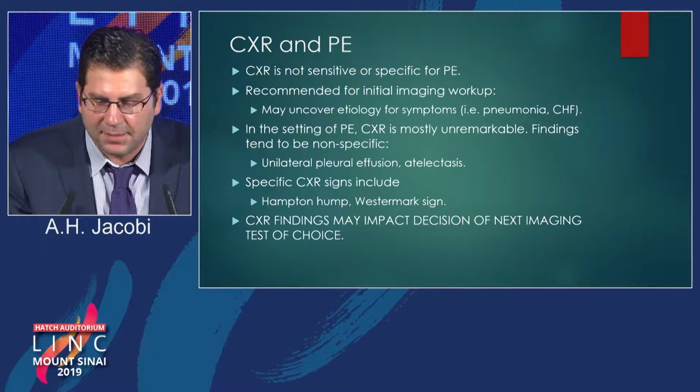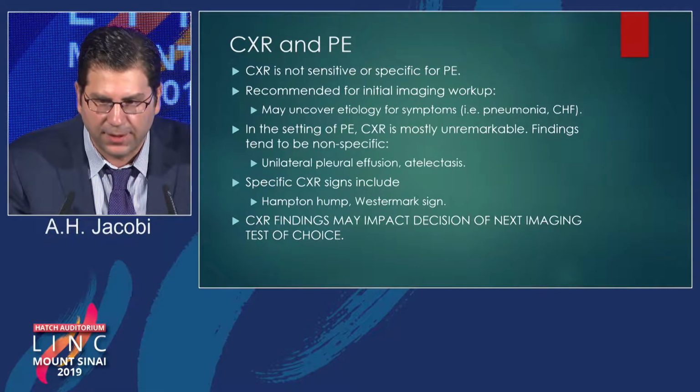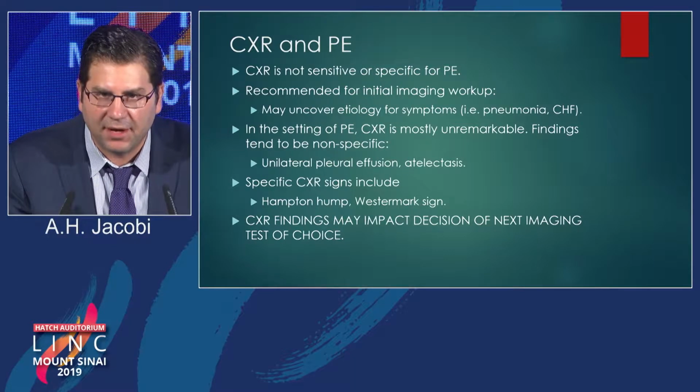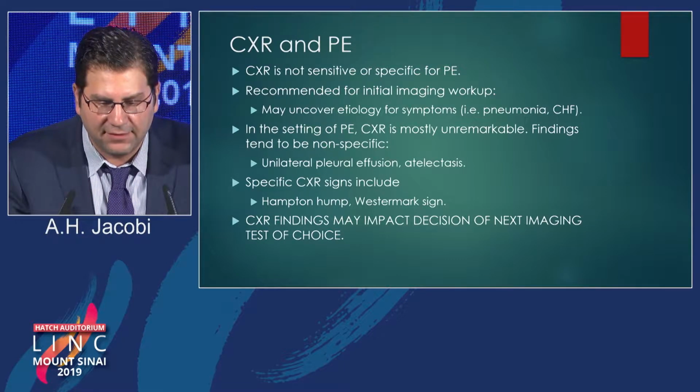And very often what happens, at least in our emergency department, is that the CTA order and the chest X-ray order go together. And you'd be surprised that if you call the clinicians and say, hey, your chest X-ray shows pneumonia, do you still want to go with the pulmonary embolism CT? Very often they'll say no. But very often, even in the setting of a pulmonary embolism, the chest X-ray is unremarkable.